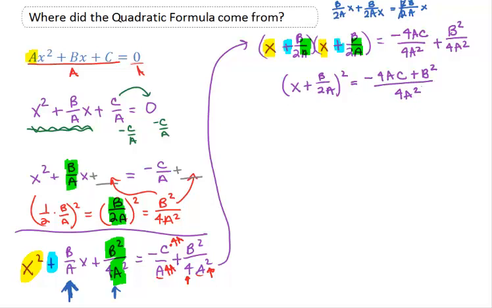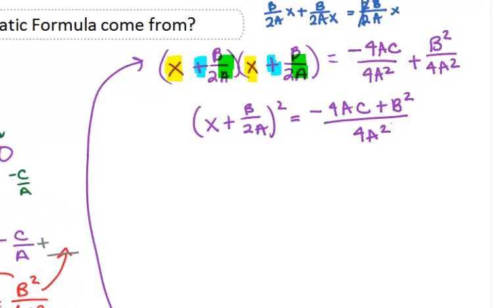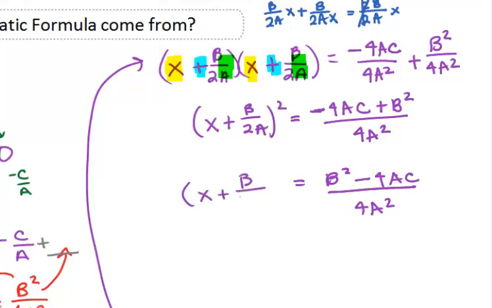Now if you look a little bit closer here, you start to see some things that resemble the quadratic formula. On my right-hand side, I'm just going to rearrange some things. We usually don't like the negatives in front, so I'm going to put my b squared first and then minus my 4ac last. And that's still over 4a squared. And just copying down my left-hand side. Now you should definitely see some things that resemble the quadratic formula.